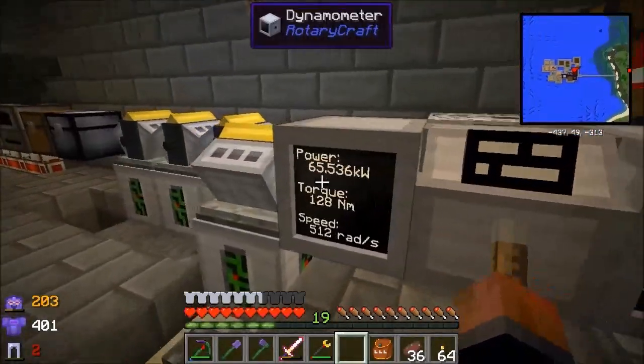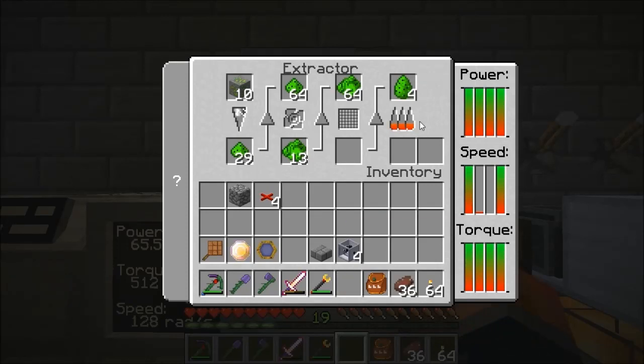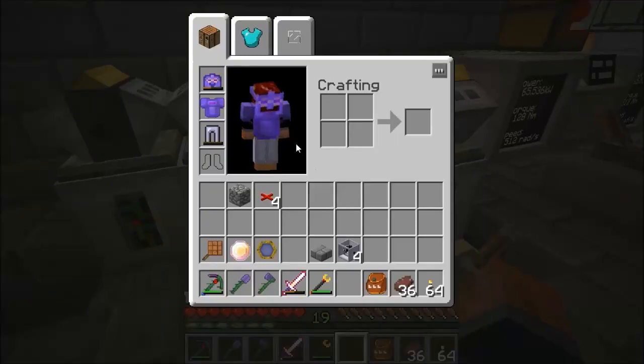And look, our power doesn't change, we've still got 65 kilowatts. So we've got enough power for the 1 and the 4. We actually only needed 1 engine. It means we don't need 3 engines. We didn't need 3 of these control units. These will come in handy, of course.